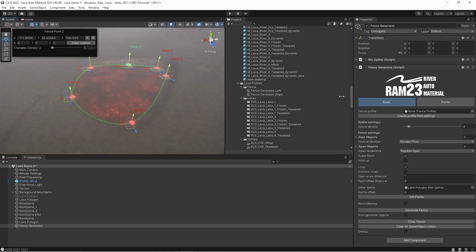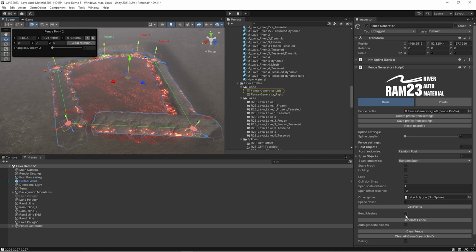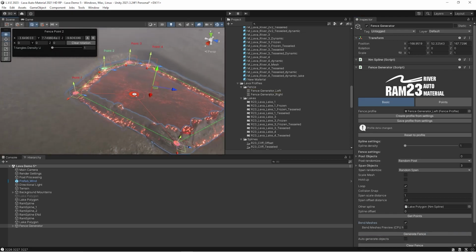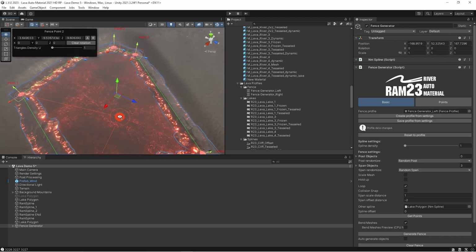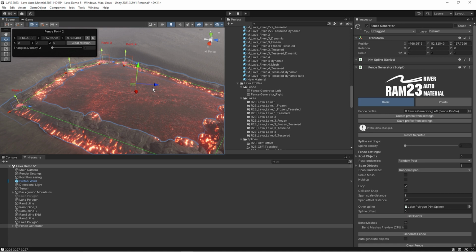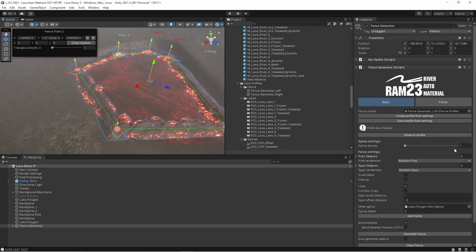We also have to choose a profile like we did before, and maybe let's bend our mesh as well. But it's still pretty square. It's because our spline density is low. So let's increase the spline density, for example, to a value equal to, I don't know, maybe let's set the value equal to 8.